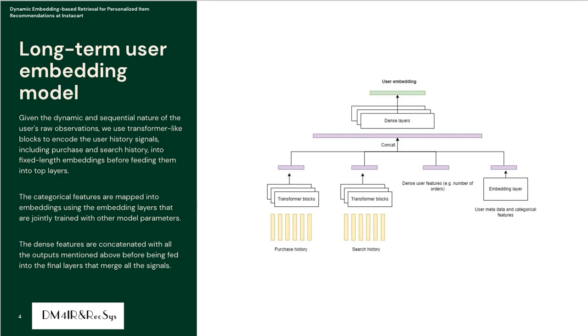The way we do that is, given a list of inputs, let's say product IDs, we replace the product ID with a pre-trained product embedding based on images, text information, etc. Then we feed the sequence of embeddings to the transformer blocks, and after several blocks, we have a pooling layer to get a fixed-length embedding. For the categorical features, we have an embedding matrix trained jointly with the model. Then we concatenate all those features together before the final merging layer, where we have the dense layer and the cross layer to learn the interactions between the features.